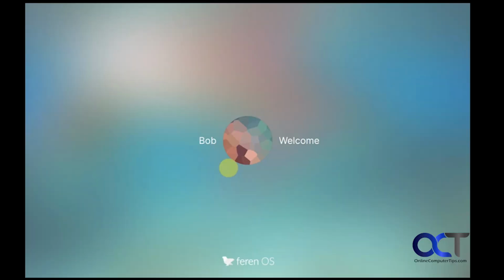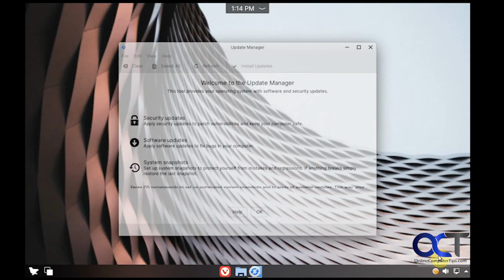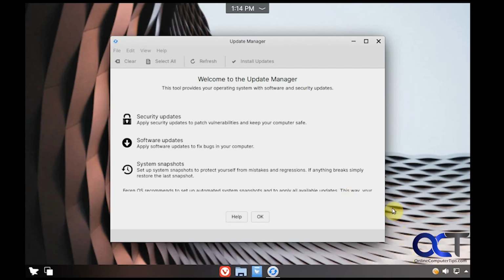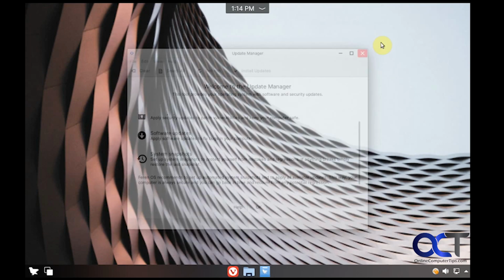Now it's signing in our user automatically here. Okay, so now you can see we have the same looking desktop here, except now we're running it off the hard drive instead of memory. You can see down here we have some updates, it looks like. So this gives you the same kind of notification that Windows does. And then you can install the updates if you want. We'll worry about that later.